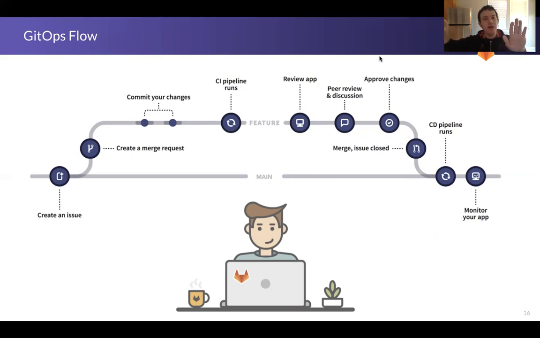This creates what we would call a feature branch in application development. You may or may not think of that as adding a new feature to your environment or fixing a bug in your environment, but this branch is where you can collaborate, and you would commit your changes to that branch the same way that you would commit changes to application code. But in this case, it is the definition of our infrastructure. It's our infrastructure as code. Our CI pipeline is going to run on that code. It's going to do any type of automated testing, linting, any type of checks there.